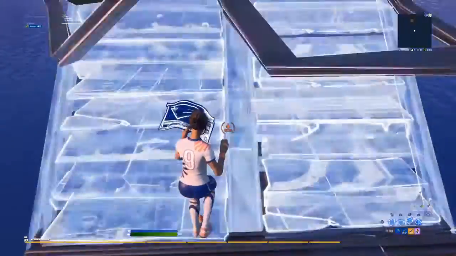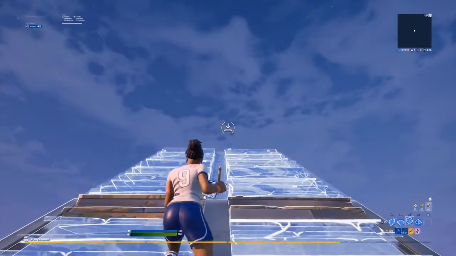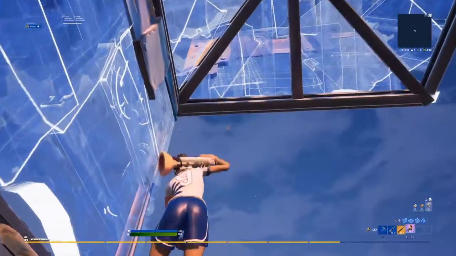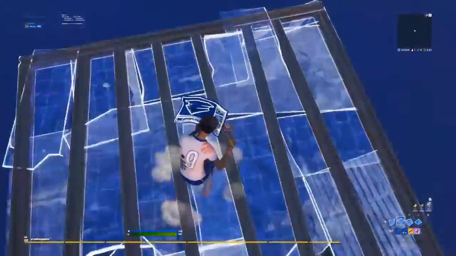Another clean retake in my opinion is this one, inspired by my friend. He showed me it's a really clean move. You're gonna go like this, you're gonna look up, and I literally can't do this one like this, so your ramp is gonna be like this. This is gonna be the whole move. You're gonna side jump.